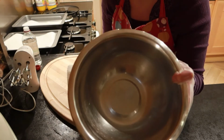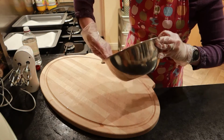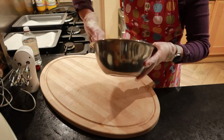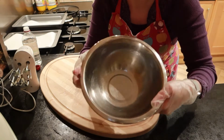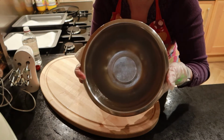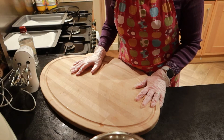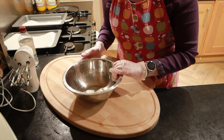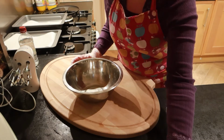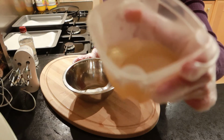Next thing I'm going to take is my mixing bowl and give that a quick wipe. So there's nothing inside that now, it's absolutely clean as a whistle. Now that we've cleaned our equipment off, I'm going to take my bowl back again, and into this I'm going to pop my aquafaba, which is my chickpea water.